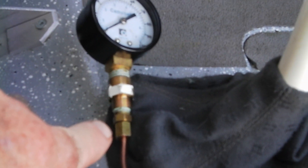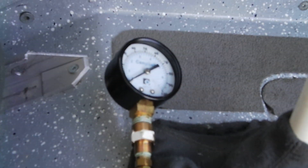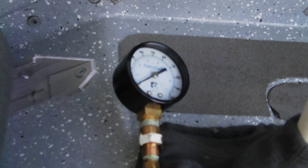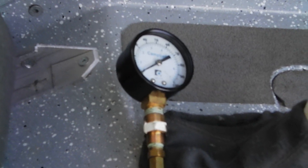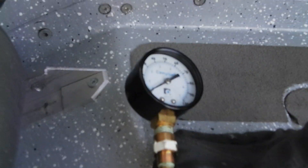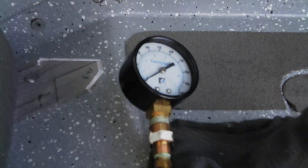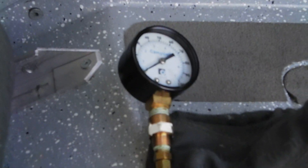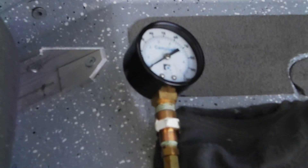When I first start, I'll loosen this fitting and let a little oil drool out just to make sure I've removed all the air. Then I'll be able to compare this gauge to the gauge on the instrument panel — mechanical pressure versus instrument pressure — and diagnose whether it's a bad ground, bad sender, or poor oil pressure. When you're done, just reconnect everything. You don't fly with it this way; you test this on the ground.